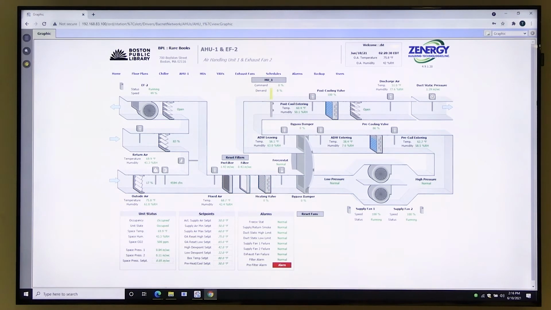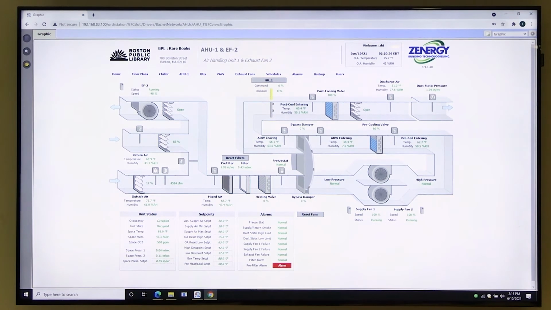All right, so the basic operation of this unit is a little complicated, but when you break it into parts, it's not too bad. Basic idea is that there's two supply fans that are pushing the air down into the space.